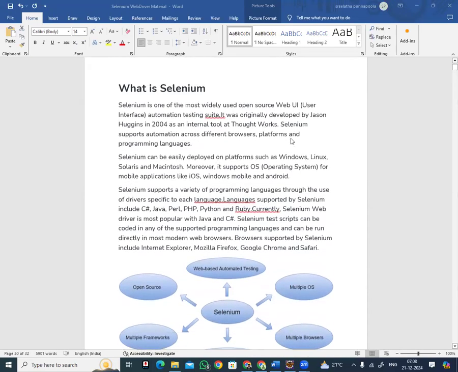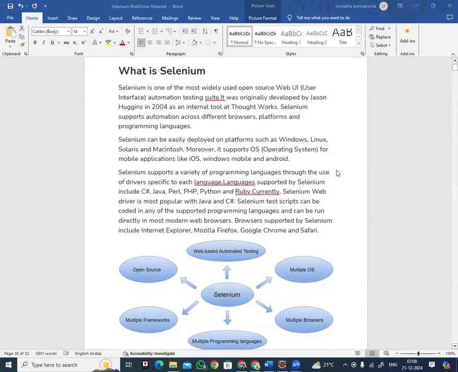We have started Selenium concepts in the previous session, at a high level. Just as a recap, Selenium is an automation tool which has multiple components: Selenium IDE, Selenium RC, Selenium WebDriver, and Selenium Grid. Currently we are using Selenium WebDriver. In some organizations they use Selenium Grid for parallel execution.